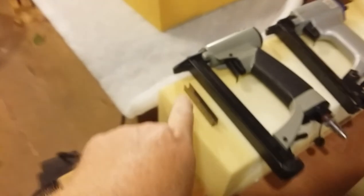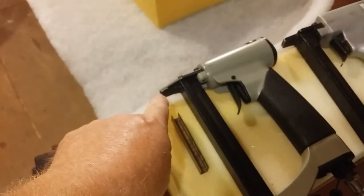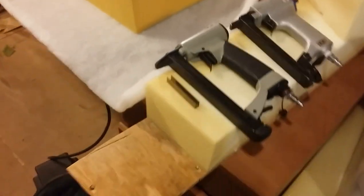I'm sure you have options. You could use a regular staple gun or something, but these have a long pointed nose, so you can get into much tighter places with them. They hold very tight. They shoot very well.